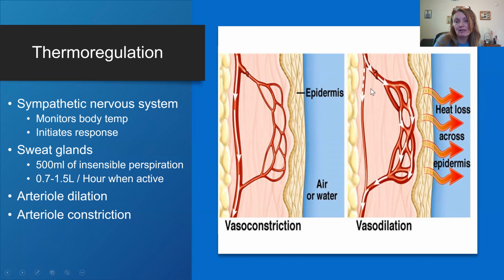And when blood vessels dilate, more blood flows towards the area. Blood brings this heat and you lose this heat. It will evaporate from your surface. So not only do you start sweating, you also become red or pink, like I do when I'm in the sun. My face becomes so red. And why is that? Because those blood vessels dilate. I have lots of blood flowing to my skin to get rid of this extra heat. So we have arterial dilation, arterial constriction when it's cold outside, or vasoconstriction, vasodilation, right?